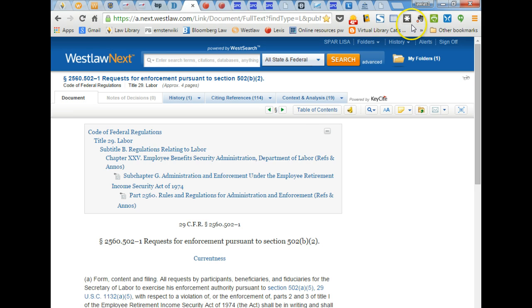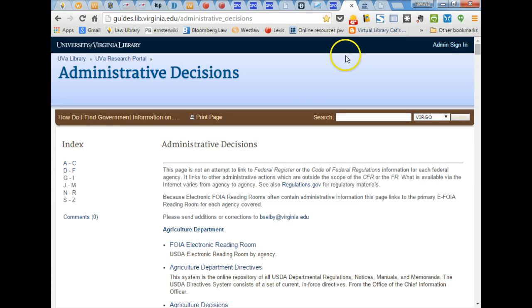And the first place I will go actually is not Lexis or Westlaw, not only because they're really expensive, but also because the answer with Lexis, Westlaw, and Bloomberg is it's very hit or miss. The first place I will go is this University of Virginia Library website for administrative decisions. This link is on the TWEN course web links. And honestly, if you Google Virginia, you just have to remember Virginia is the main thing. Virginia administrative decisions, this will be up in the first couple of links.